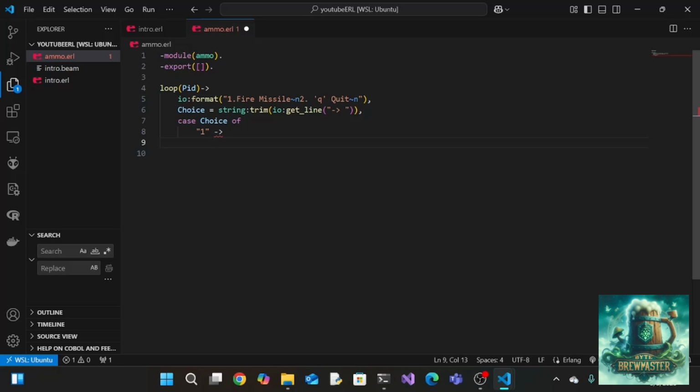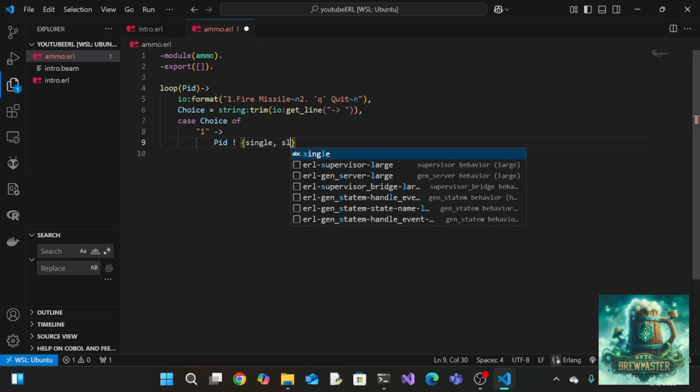And what we want to do is send a message to our ship that's going to be holding the state. So we will say Pid, because that's what we put up here. That's the argument we have right here. And so that way any process identifier that we spawn and put in will be used just under the variable of the name Pid. So we don't have to worry about changing it out. It's interchangeable. Whatever you want to call it, we can. And we use the bang operator in order to send messages. And we're going to send a single shot and we're going to send it to ourselves.